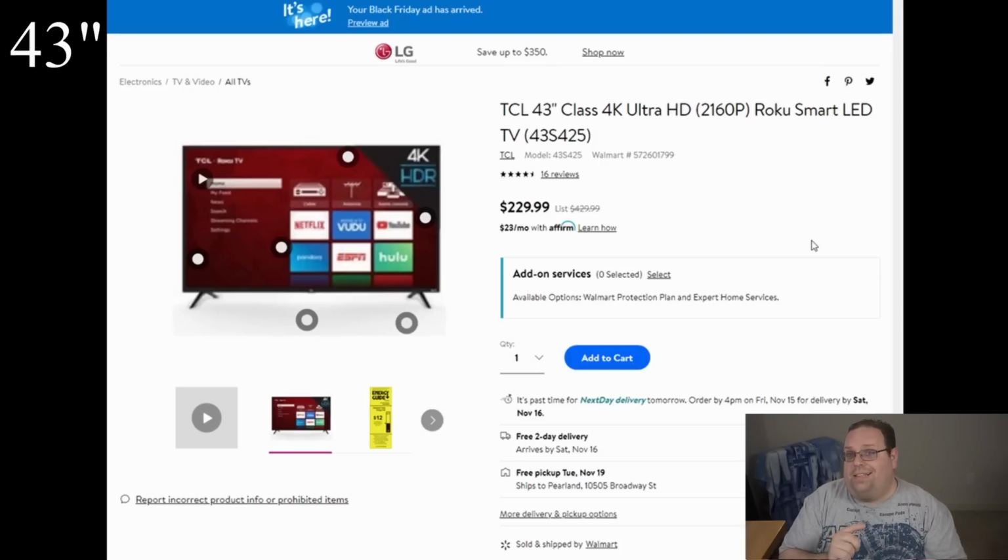You're not going to find that in the set-top boxes or even the sticks from Roku, like the Roku Ultra or anything like that. TCL, once again, you're probably being like, ew, TCL. No, they're actually pretty decent. Their panels are pretty good. Once again, with this being the 4 series, it's probably going to be a little bit dimmer than if you were to spend a little bit more. The nice thing is if this price feels right to you and it has the features that you're looking for, $229 to $230 is really not bad.